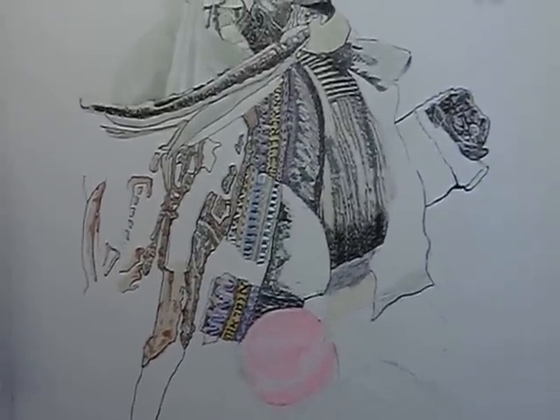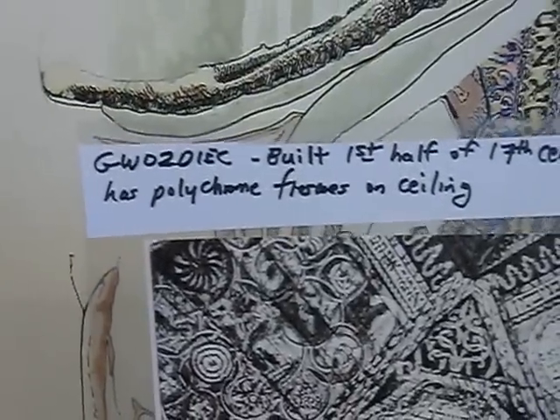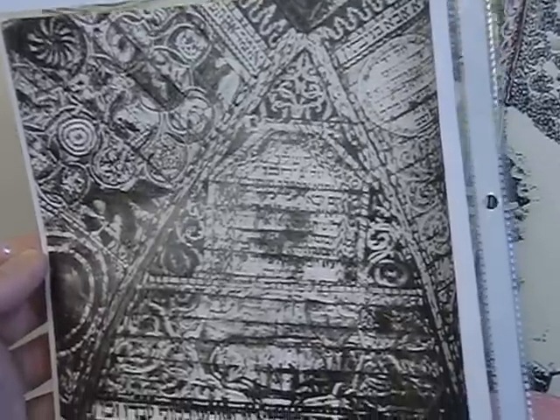The drawing is turning into a very nice triangular shape with the apex at where the victim's head is, top center. I did three sections here based on 1920s–30s black and white photographs from the wooden synagogues book. Two sections were used in the young man with Star of David armband in the Warsaw ghetto — the first mosaic drawing I did back in 1999. The section here is from a town called Gvojec, built in the first half of the 17th century, which had polychrome frescoes on the ceilings.